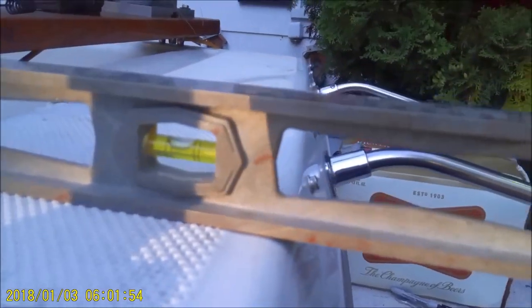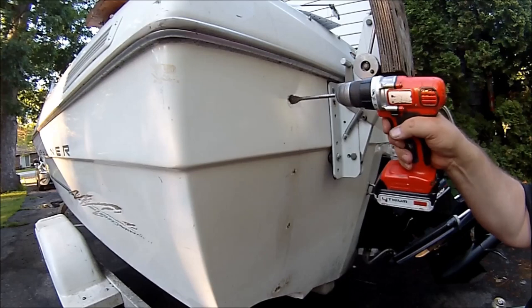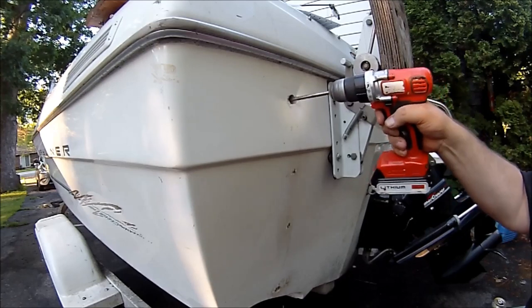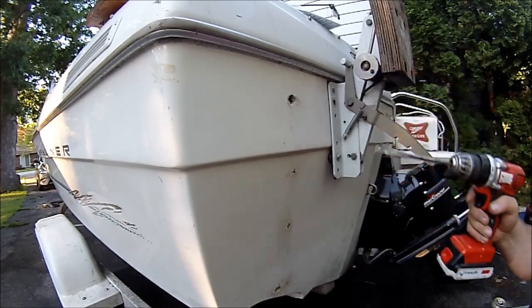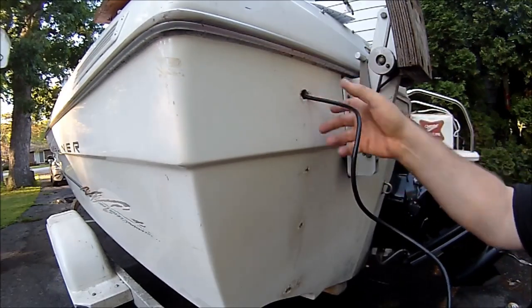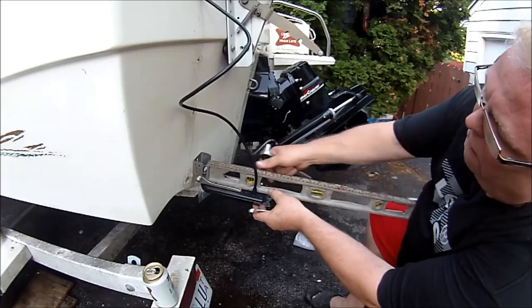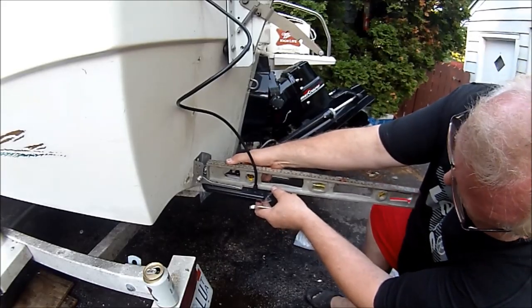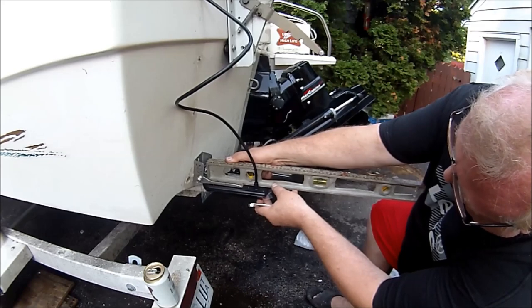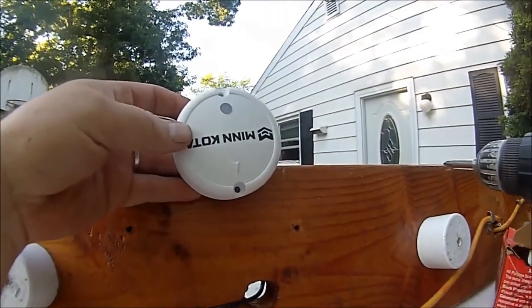Leveling the transducer is best done out on the water, but when you're in the driveway, you just do the next best thing. Maybe I'll explain how to level it in the water in a different video.